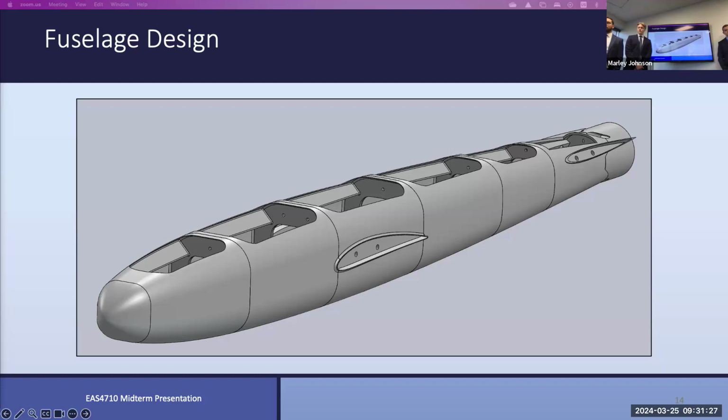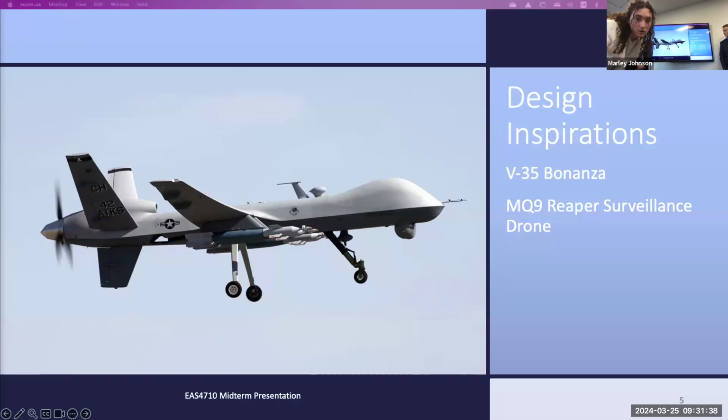We've discussed moving the wings further back to account for that. If you look at the MQ9 Reaper, which is one of our, not sure how well it shows in this picture, but you can see here the wings are pretty far back, and that accounts for the radar use that plane has. Obviously, we will not be using radar; we'll be using a cam and a gimbal, but we want to kind of emulate that. Okay, so my suggestion is that we probably can do some of this.